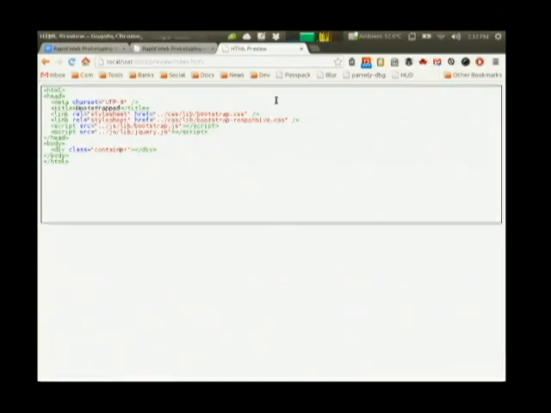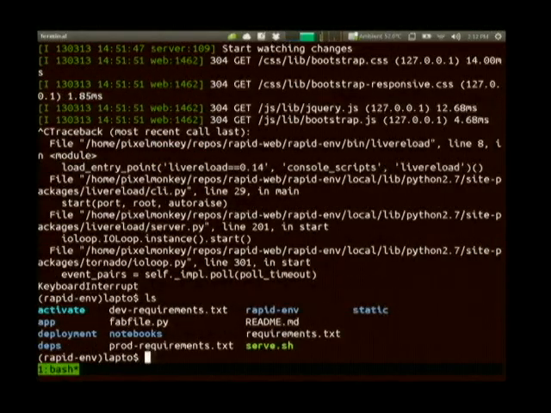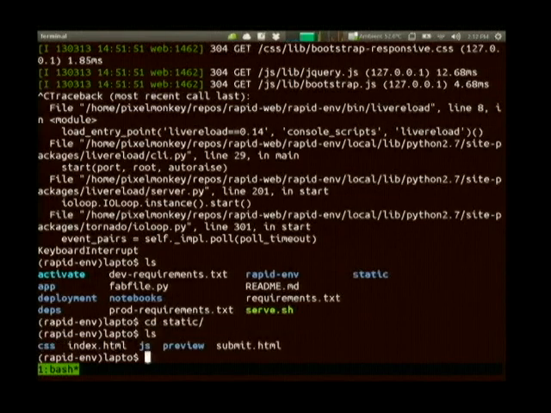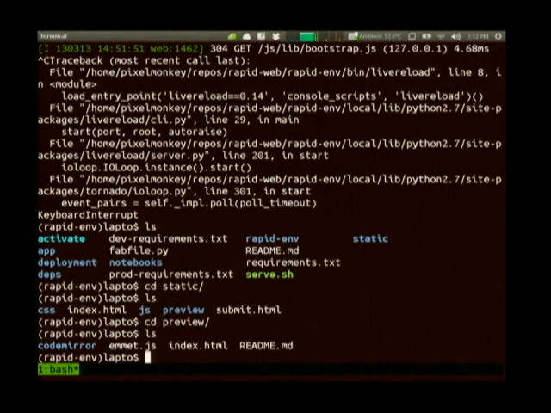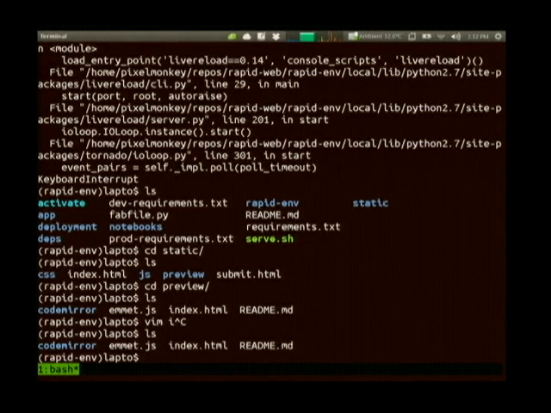Which is this thing. I got a few questions from people asking, what the hell is this thing? How does it work? Why does it work? So I just want to be clear about how all the pieces fit together. In this case, I'm using livereload just as a static web server. It's just serving files off of the file system, which includes this little preview tool that I have installed. There's a directory called preview. The directory has an index file in it, and also a JavaScript file called emmet.js, and a directory where CodeMirror is installed. So CodeMirror and Emmet are both just JavaScripts.